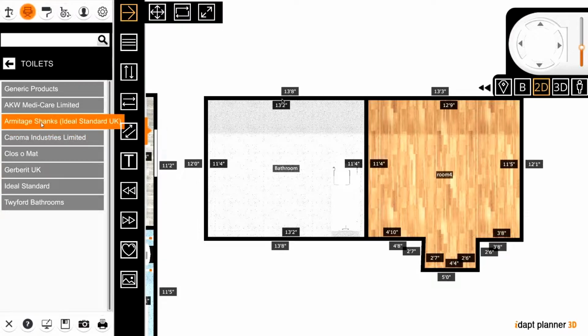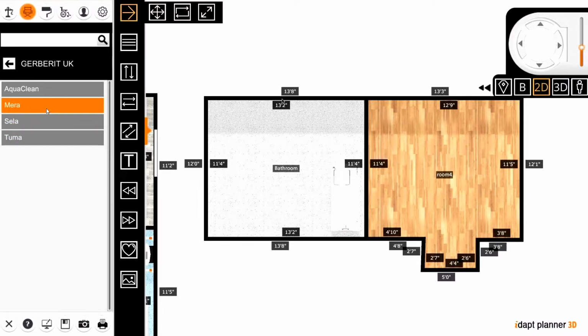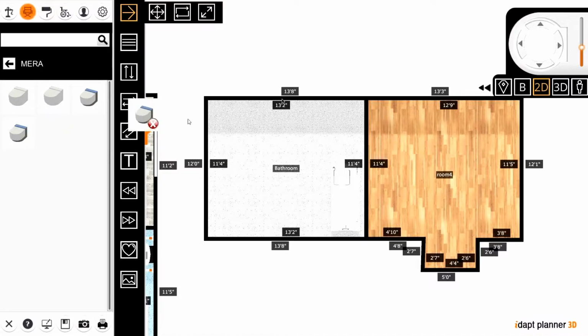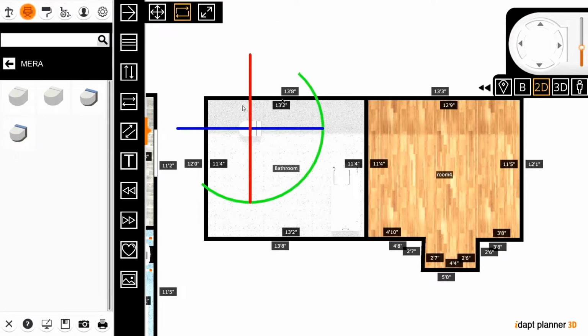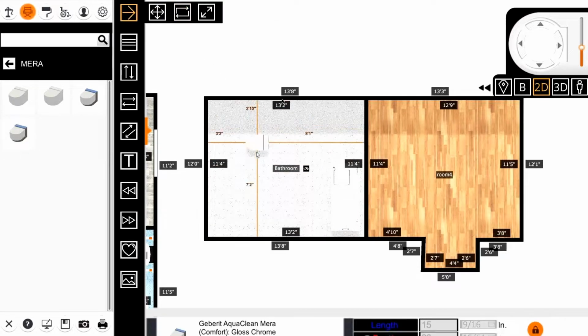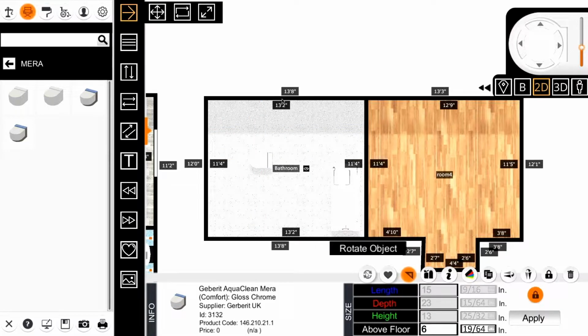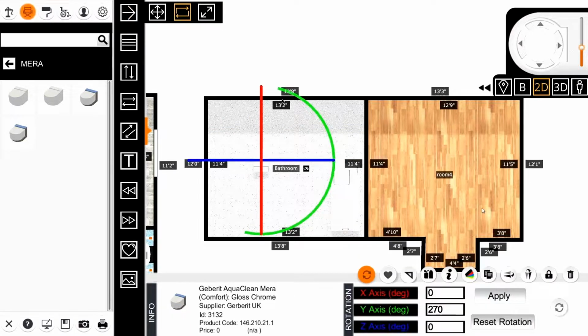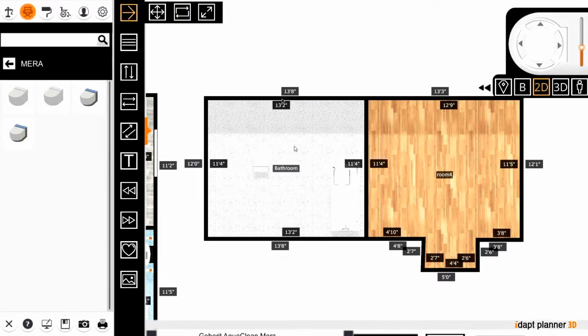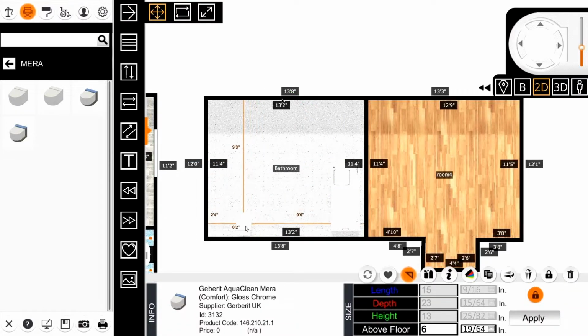I'm going to go for a specialist wash dry toilet, the Gerbert, one of their new range, which is part of the Mira range, and I'll go for this particular one here. At the moment, it's been dropped into the plan, but I need to spin this one around because I want to put it onto a different wall. Simple as that. We just spin it around and drop it in here.